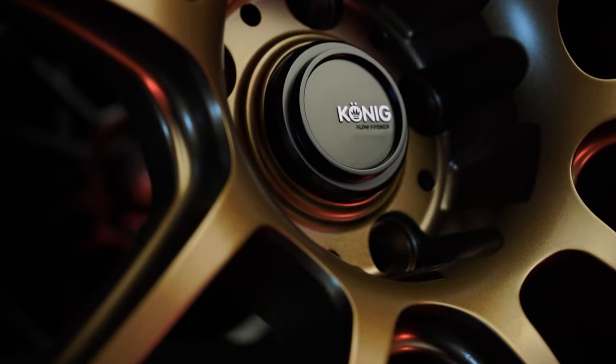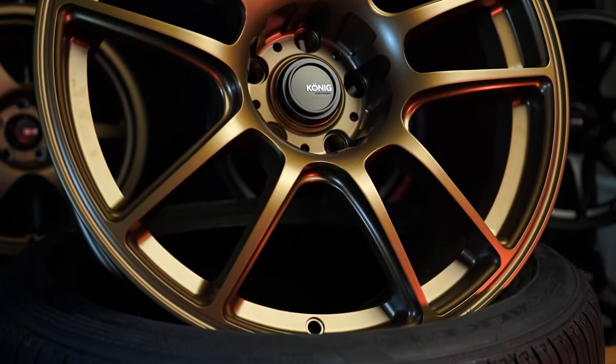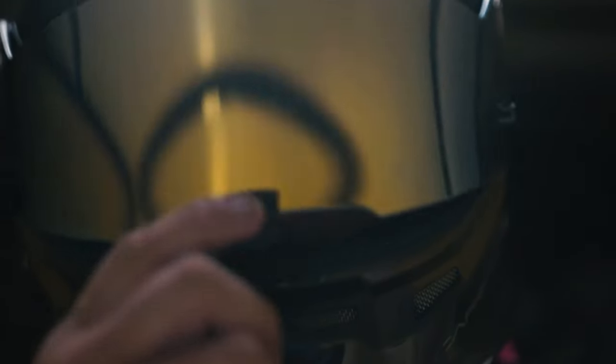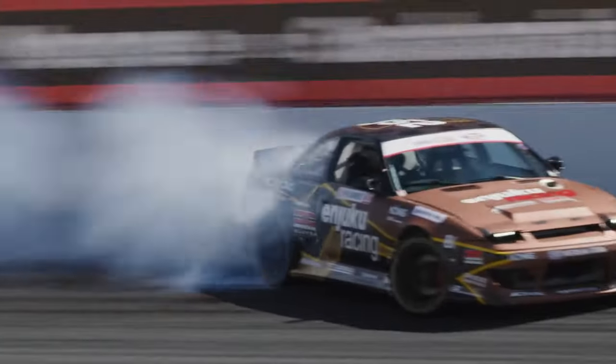What can you expect from a brand like Koenig? Their flow form stuff is where most people spend their time, even though the main line wheels are there for a wider range of people at a slightly lower cost. All their wheels are designed to take a beating. And because they're invested in motorsport activities like Formula Drift, SCCA events, and more, they're still committed to not only making great wheels but supporting the community. Nowadays there's a lot of money in the aftermarket wheel space, and a lot of people just trying to make more of it without doing cool stuff inside the community. Koenig isn't one of those brands.